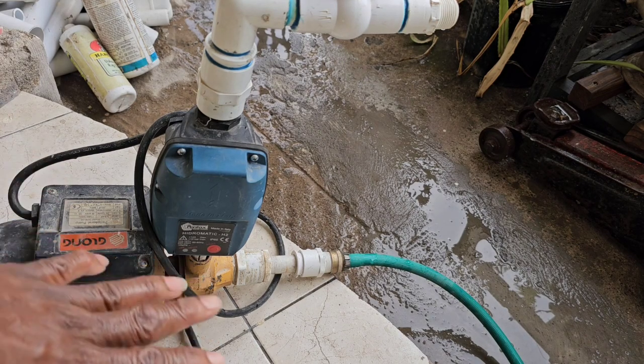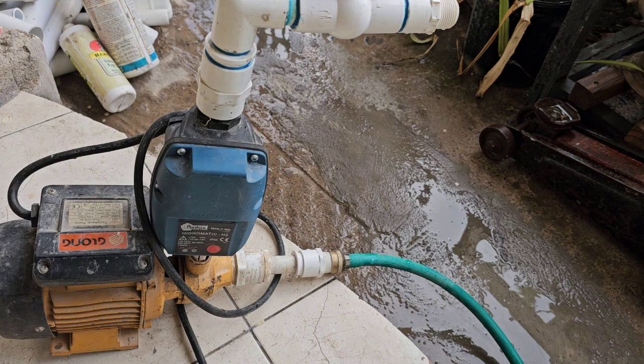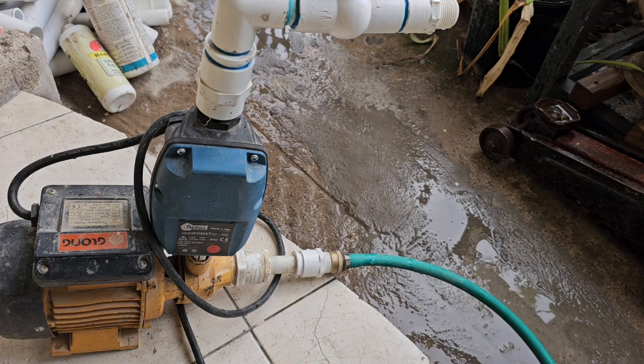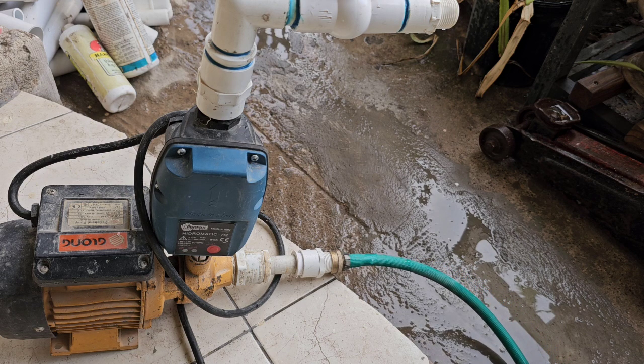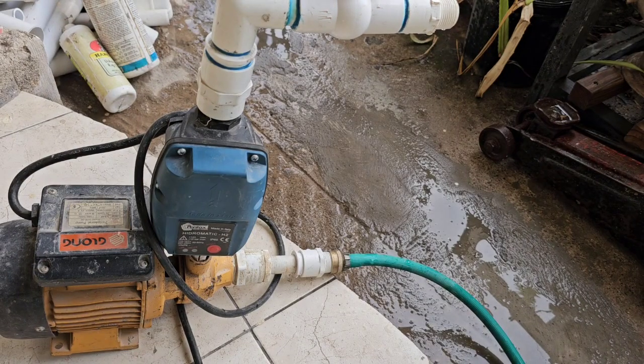What I mean by prime is you have to put some water in there so the pump has something to pull. So once you prime it and you turn the switch off and turn it back on, it's going to start working like regular. So the main thing about the smart head is you know it's not going to burn up your pump. Once it's not getting water, it's going to shut off.